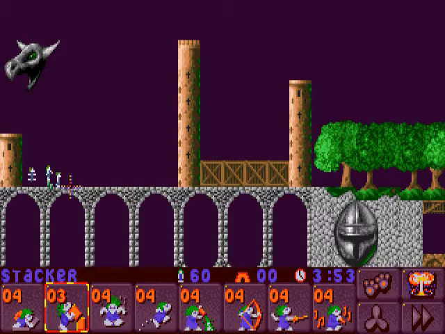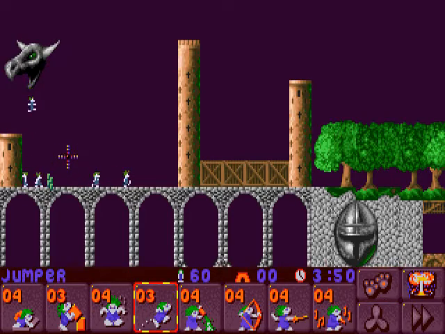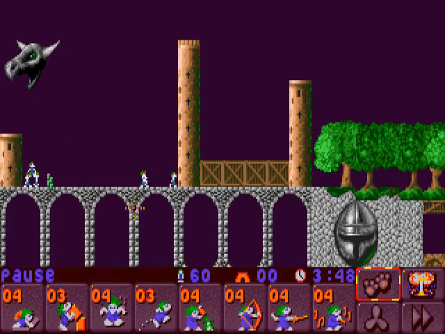Let's use one over here. See how many dudes pass here. Okay, that's gonna be 2 dudes. I guess it's good enough. I'm gonna do like this to limit the amount of lemmings on the field. Next, I'm gonna use a fencer.